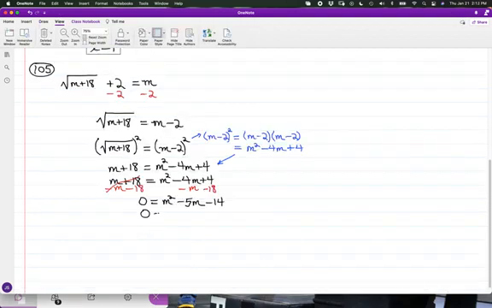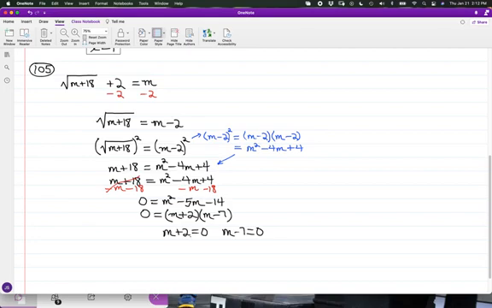And looking at what we have here upon factoring. So for m squared, this will factor out to m and m. Factors of negative 14 with minus 5 sum or difference. Okay, we're going to have plus 2 and minus 7. Again, 2 times negative 7 is minus 14, and 2 plus negative 7 is negative 5. And checking what we're going to have for m and arriving at the apparent solutions.